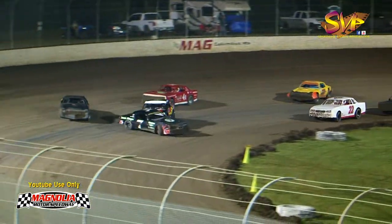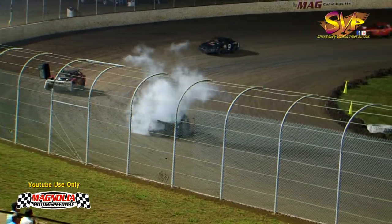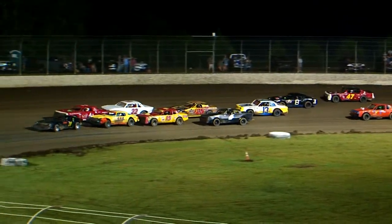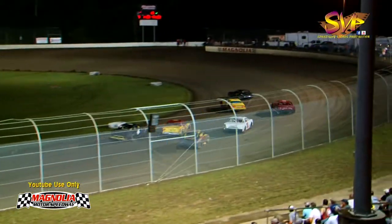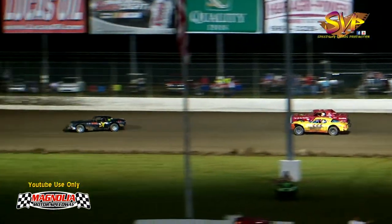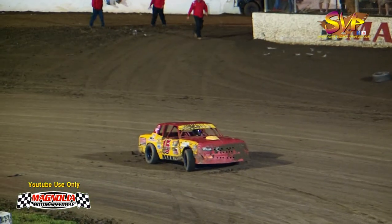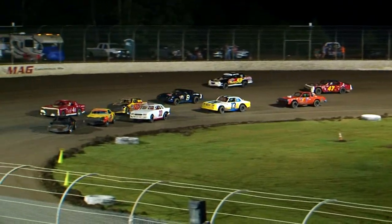Four to go out of turn number four — look out, Scooter Ware is going to punt the second-place car. The seven of Josh Holbrook is going to go up and smoke. John Forrest sitting down in turn number four, and he had a lot of help. Mike Shaw in the lead — Holbrook's in the pits. Wayne Meadows out of Morton, Mississippi, in the second spot, but Uncle Bill Suttoth on the move and we got mayhem again down in turn number one and two. Matt Haney had already spun in three and four, and he gives one and two equal opportunity — gets it turned around. We'll still have five laps remaining in this one. We've lost half the field — attrition is a very real struggle. Five-lap shootout, we're back underway.